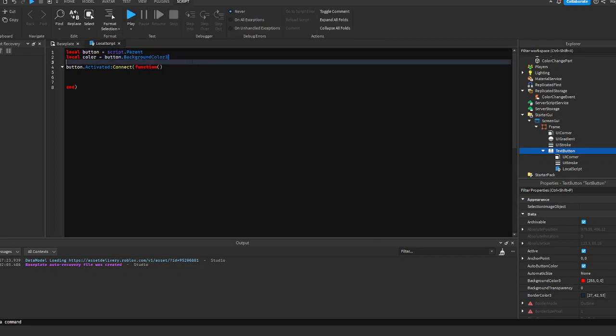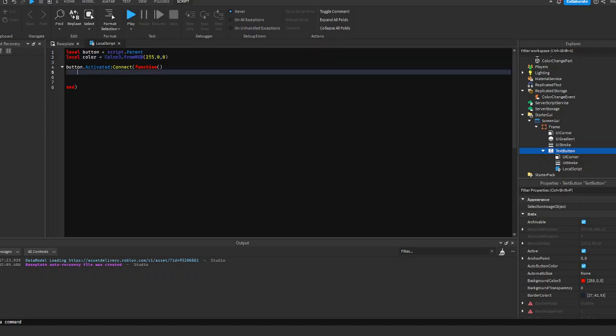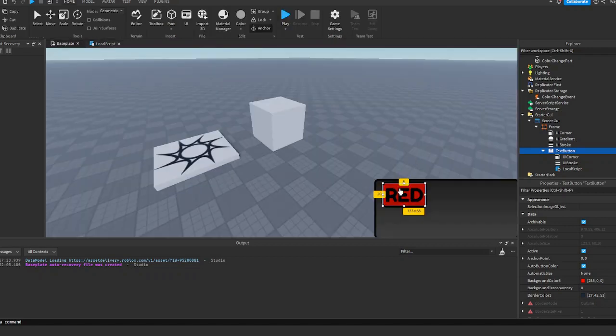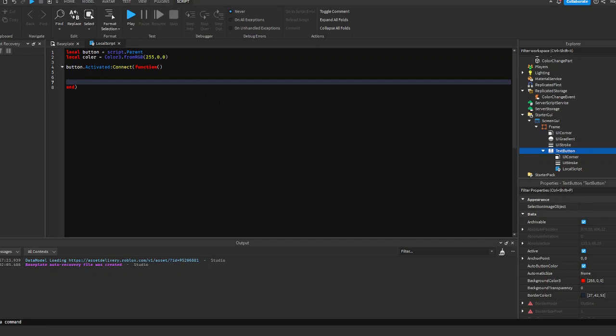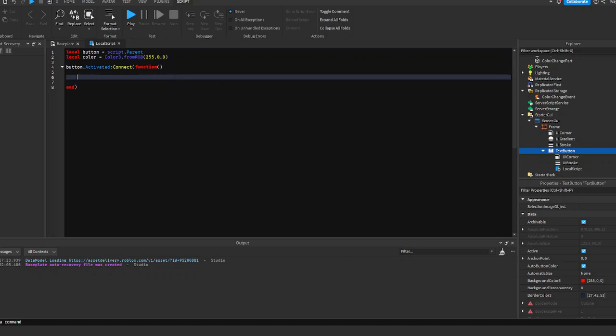So we could go Color3.fromRGB and then insert our color here. This is probably the better way to do it, because if you want it to be easier to customize, just go with BackgroundColor. If you want it not tied to the design of the GUI, use this. So, we're going to use that.